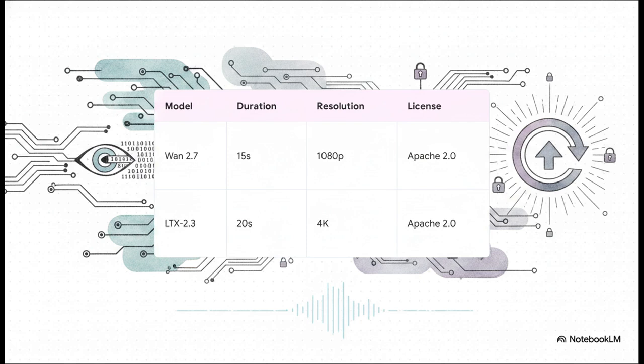They are incredibly competitive open weights models, offering up to 4K resolution and native synced audio, all under very permissive Apache 2.0 licenses. Yes, you're trading a slight edge in raw, out-of-the-box cinematic perfection compared to something like Veo, but in return, you get the massive advantage of self-hosting, absolute privacy, and total open-source freedom.